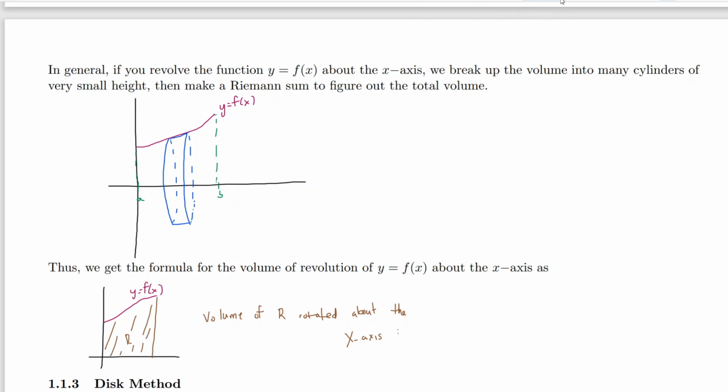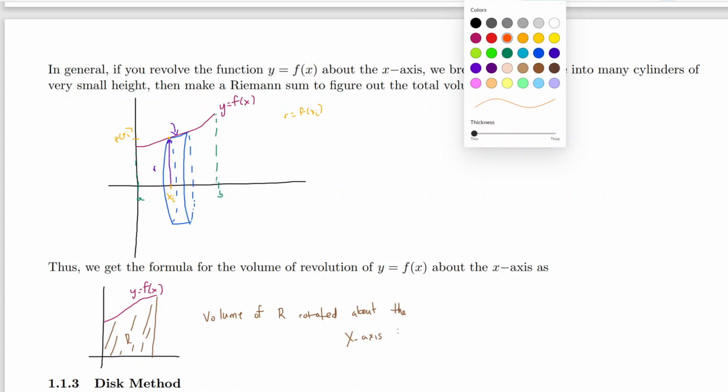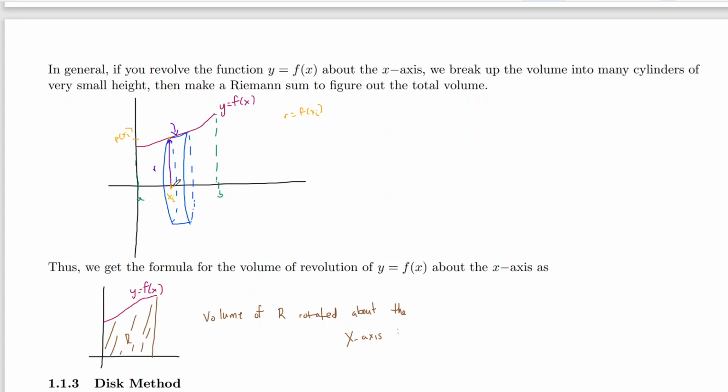And what's happening here is that, as we do with the other approximations, we do a left or right endpoint. So I can break the a to b up into, let's say, n intervals. And I choose either left or right endpoints. We know it doesn't matter. But whichever endpoint you choose, let's say this one, this is our r. Notice here is the r value. If this is x i, our r value is f of x i, because it's just the y value of f of x at that point minus 0. So r equals f of x i. And then the height is just our delta x, or b minus a over n. So whatever I chose here, the delta x equals b minus a over n.